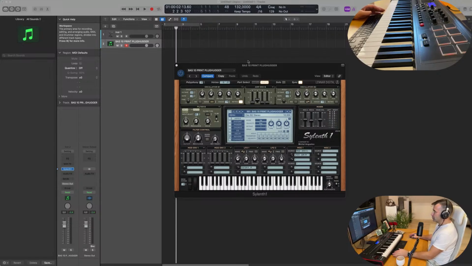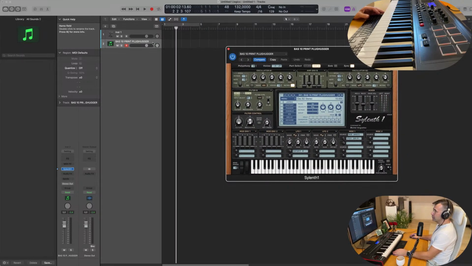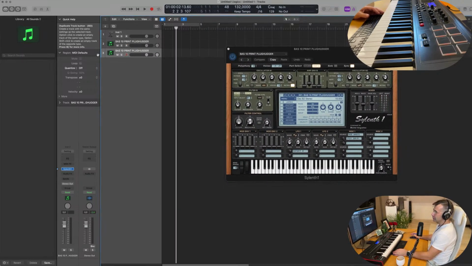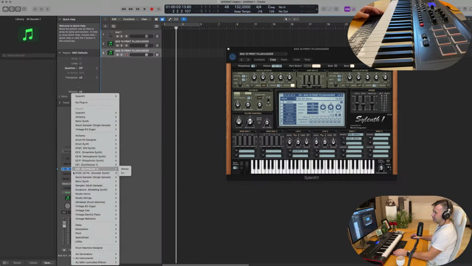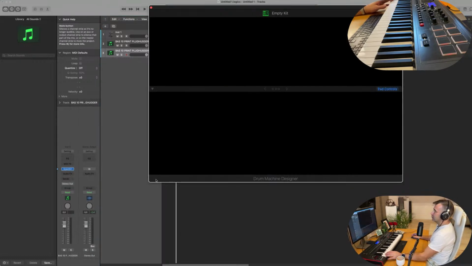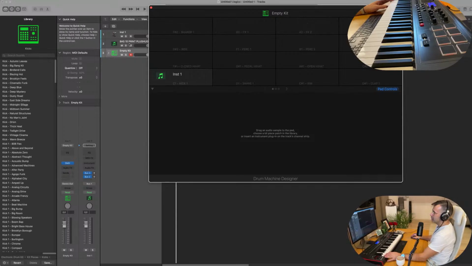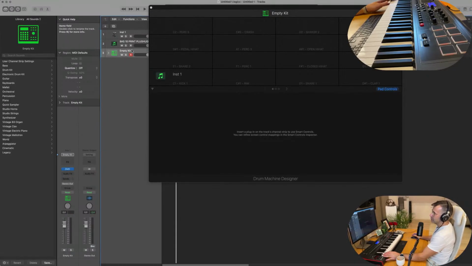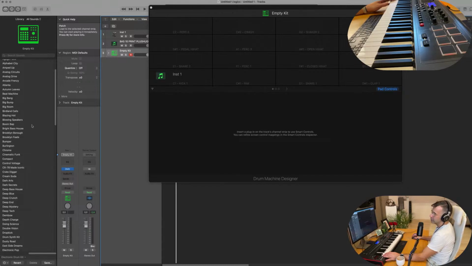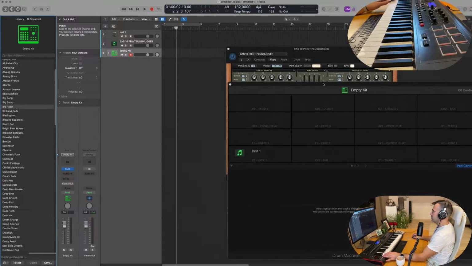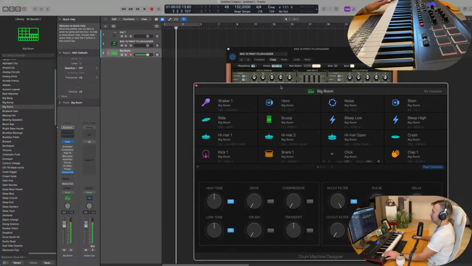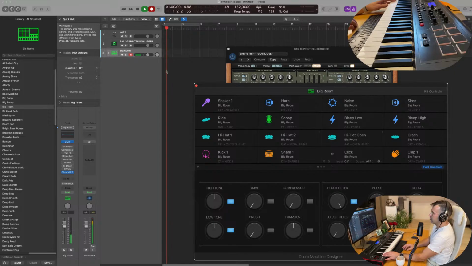So what do we want to start a trance track? Obviously we need some drums, which is not what I've done. I didn't even load Drum Machine Designer yet. I loaded Serum. So I'm gonna take Drum Machine Designer. This is a big room kit that I like. There's two that are interesting for me to start a track, and then I can change. This one's big room, it's a big kit. Basically, maybe some sound here. Oh yeah. So basically I'm gonna just record a kick drum.